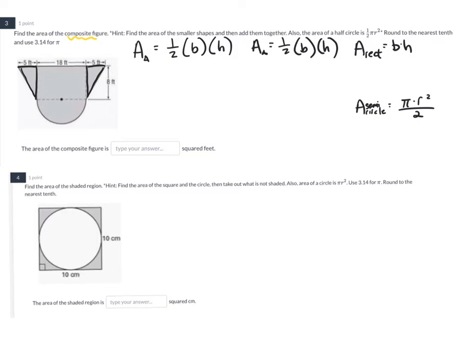Let's start with this triangle. I could say it has a base of 5 and a height of, oh no, if I look over here, I see that it has a height of 8. So base of 5, height of 8. 1/2, 5 times 8. Well, this triangle over here is matching. It has a base of 5 and a height of 8. So I'll do the same thing. Oops, I just wrote base and height all over again. Sorry, it's my first day.